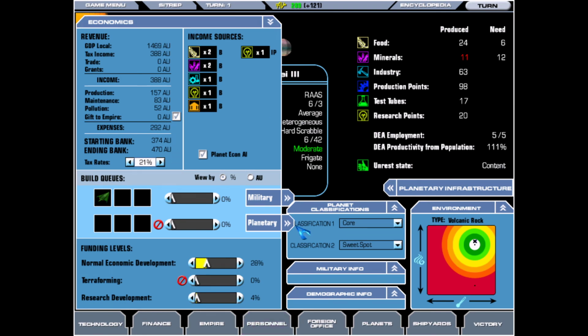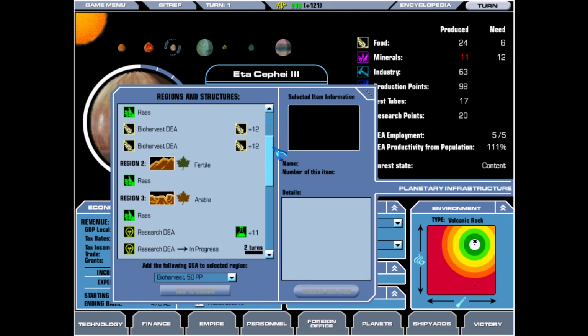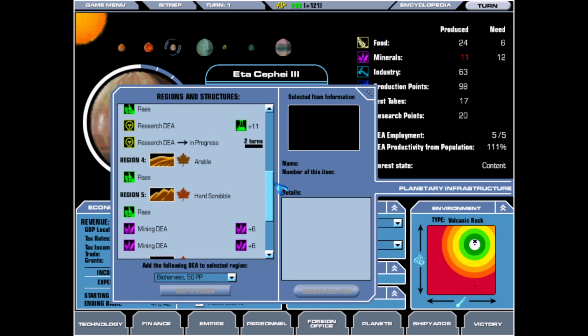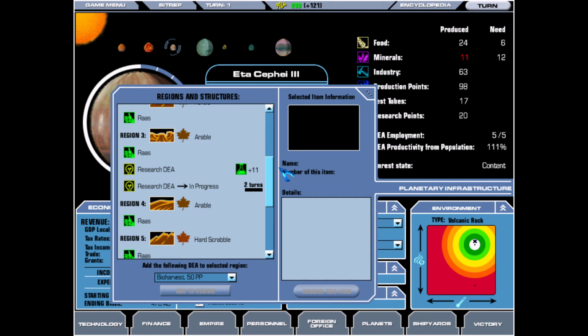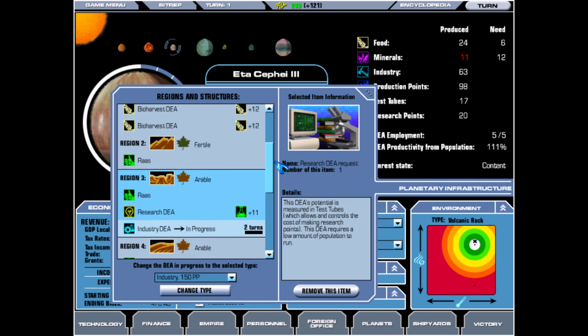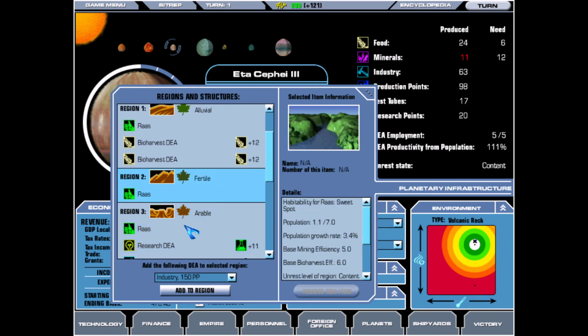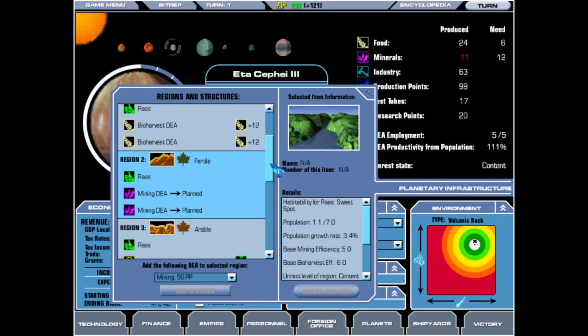And so finally, we are going to tweak the DEAs for our homeworld, and this one we are going to manage manually. Now, we are not going to go for 2 research DEAs on our homeworld. We need to get industry going as soon as possible, because industry is just going to get colony ships built, and we need to get colony ships out. However, we are limited in our industrial capacity by our mineral output. So we need to get a couple of mines up in these mountains as soon as possible.